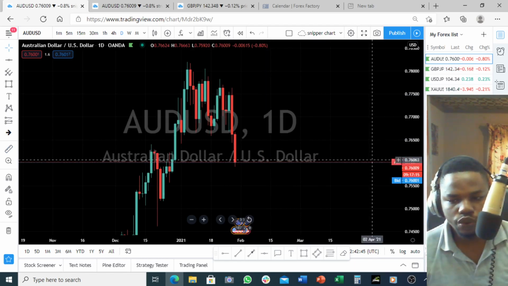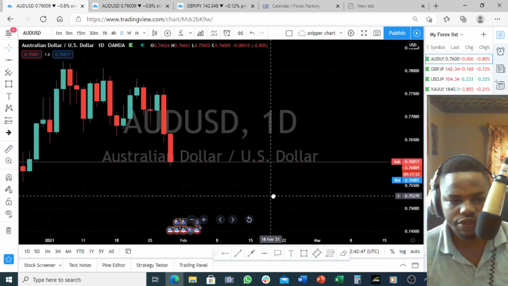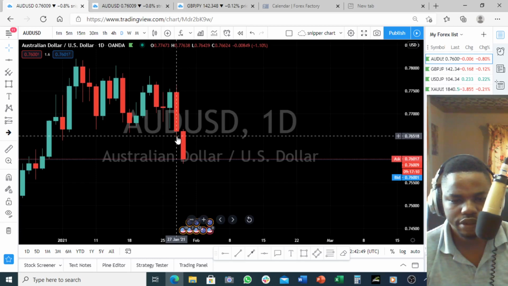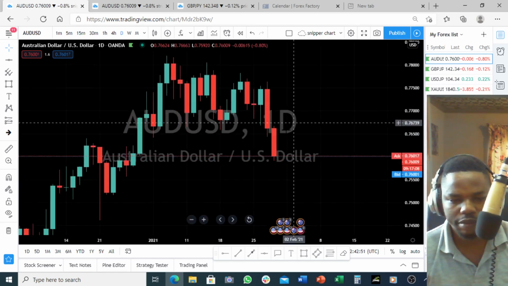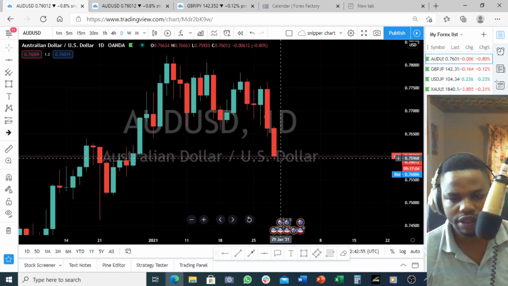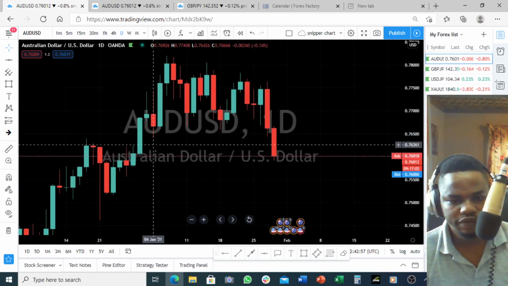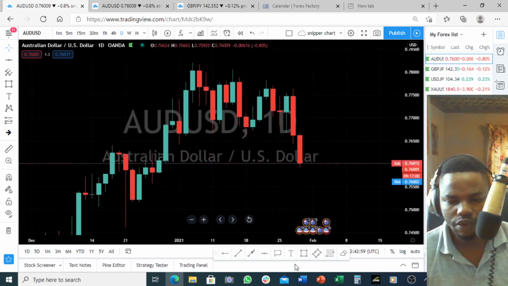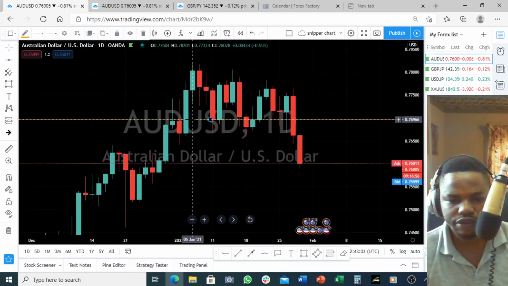So what to do? First thing first, we said we trade one candle. We see it bearish, then the wick filled, and then the momentum is still bearish, and we are 9 hours away for this candle to close. We have 9 hours, so we won't waste time here. Just put support and resistance.